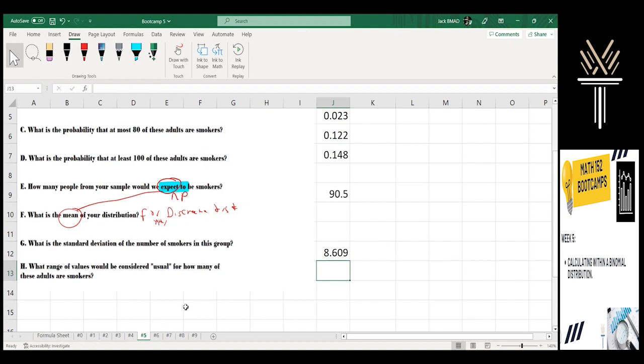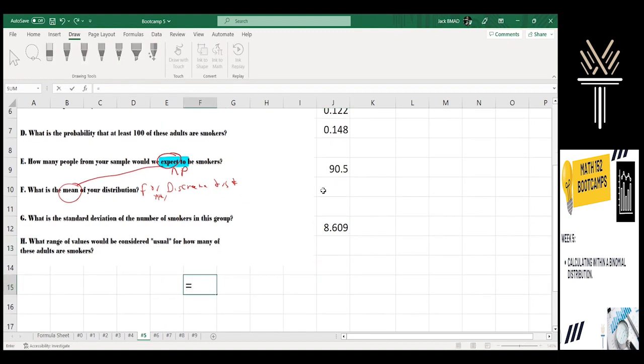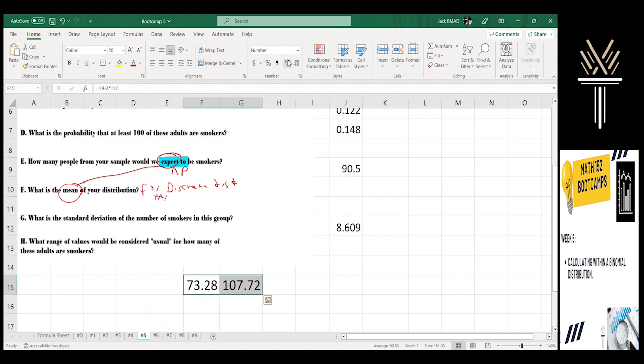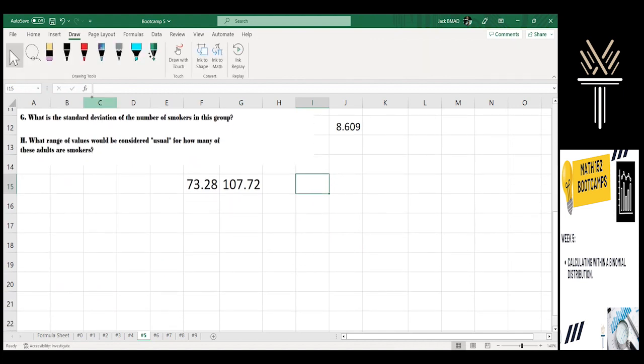So we want the range of values. We want the usual range. So we know what to do now. It's going to be our center, our mean, minus 2 times the deviation. We want our mean plus 2 times the deviation. But these are humans, these are objects, these are discrete things. So we would never witness these decimal calculations. And so let's actually be careful. So, little number line to help us out in visualizing everything. 73.28 is the smallest it can go. 107.72 is the biggest it can go. So what's the first number in our range that's acceptable? 74. Notice I'm not rounding the normal way.